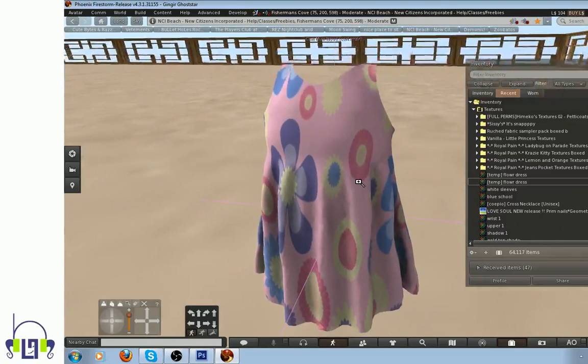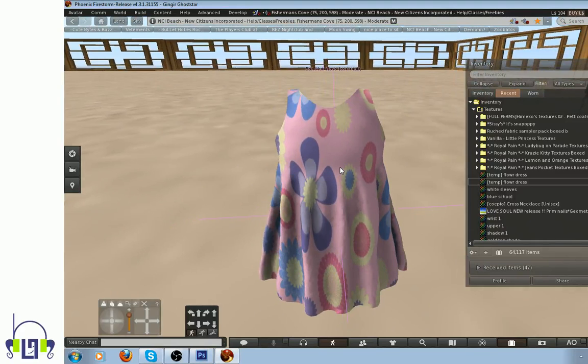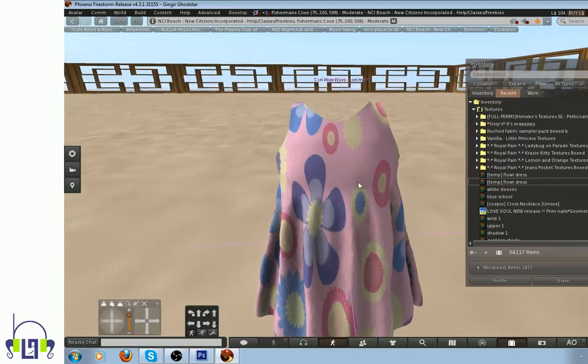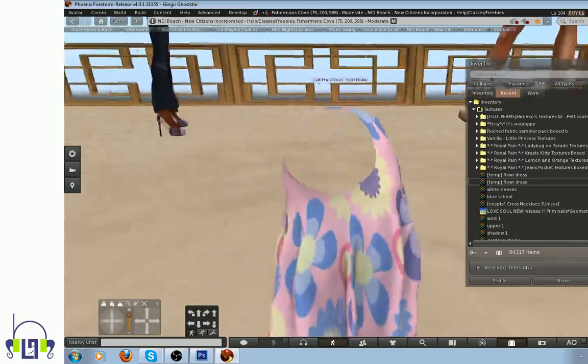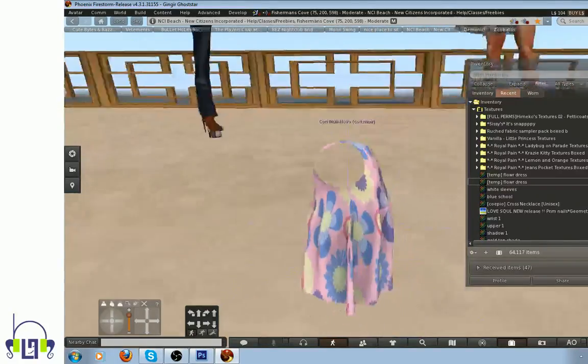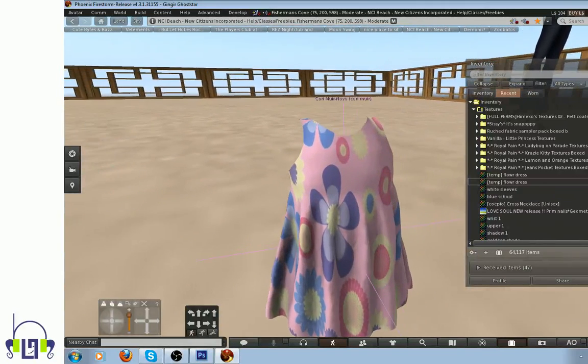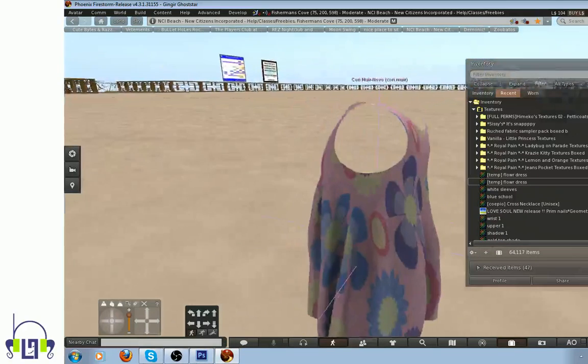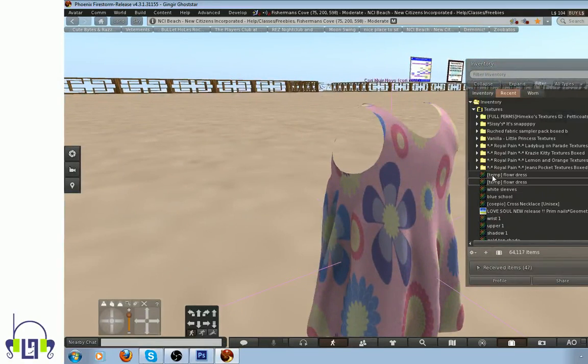So how are you doing it? You're clicking on it, doing the edit to put the texture on? No, we're not. That's what I'm saying. Don't do it that way. I know a lot of people do it that way, but they're telling us not to do that because with some of the mesh clothes, I saw this one guy that was doing shoes, and he was dragging everything, but he was showing how to pick one part of it.